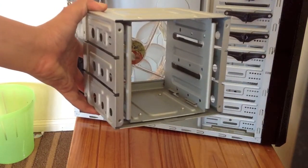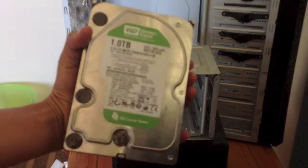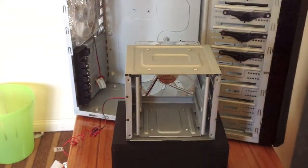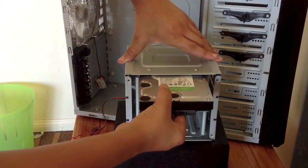So guys, once the bay is out of the case, we're going to go ahead and put it down, and we're going to start off with my storage drive, which is my 1TB Western Digital Caviar Green, and we're just going to slide it in and screw it in after.